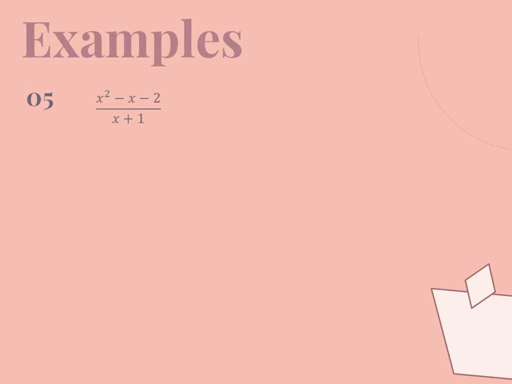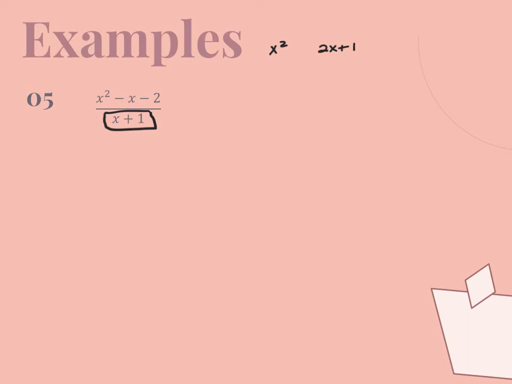You cannot do synthetic if it is not just an x plus or minus a number in the bottom. So if what I'm dividing by is x squared, I cannot do synthetic. If what I'm dividing by is like 2x plus 1, I will not do synthetic. I will only do synthetic if it's an x plus or minus a number. But if you get the choice, shoot, pick synthetic, because I'm about to show you it's a lot easier. What if there's no x? You can't divide. Yeah, you won't do it. It has to be some sort of x. I mean, you can, but you'd just be simplifying.